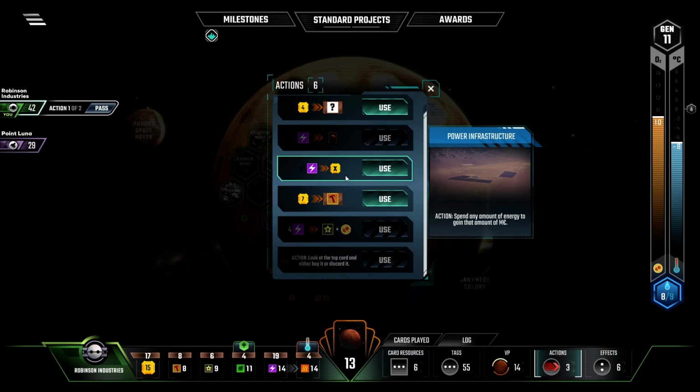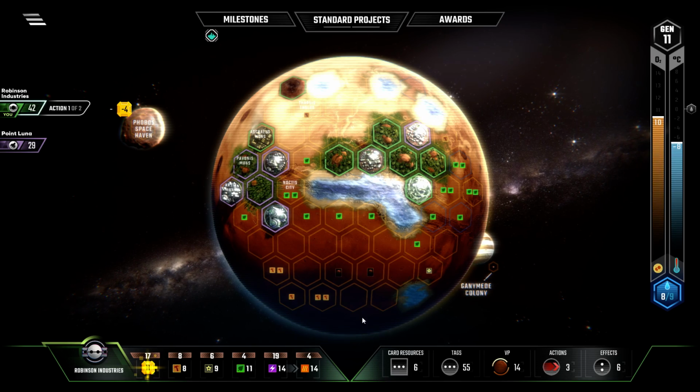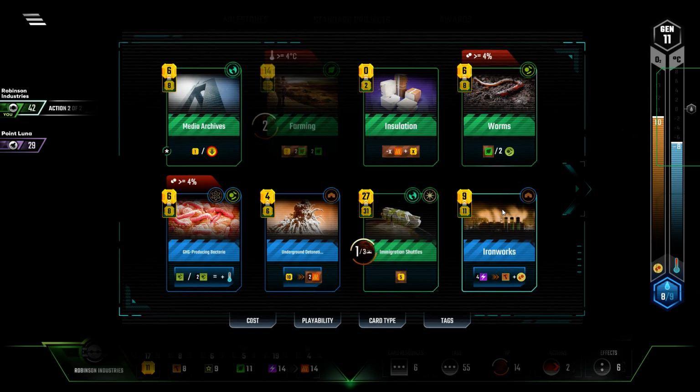Now we could turn power into gold. I don't think we're going to do that. We could increase our production. It would increase the production of heat. I think we're going to do that. Why not? Yeah, we could actually increase plants. Okay, then let's go for plants. Plants are usually kind of nice, so that's good.